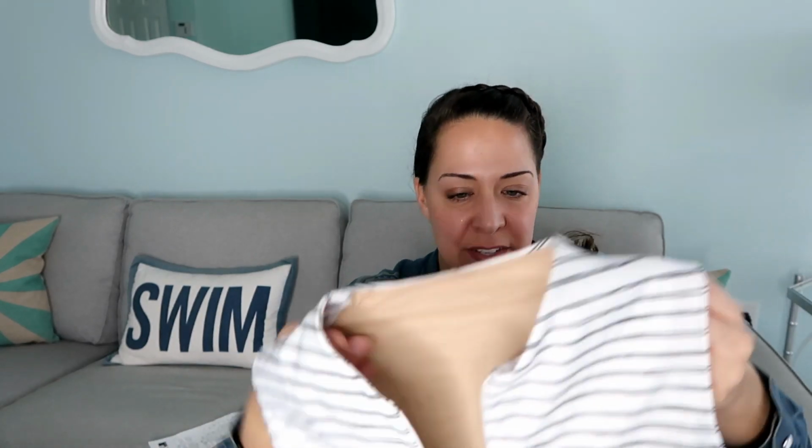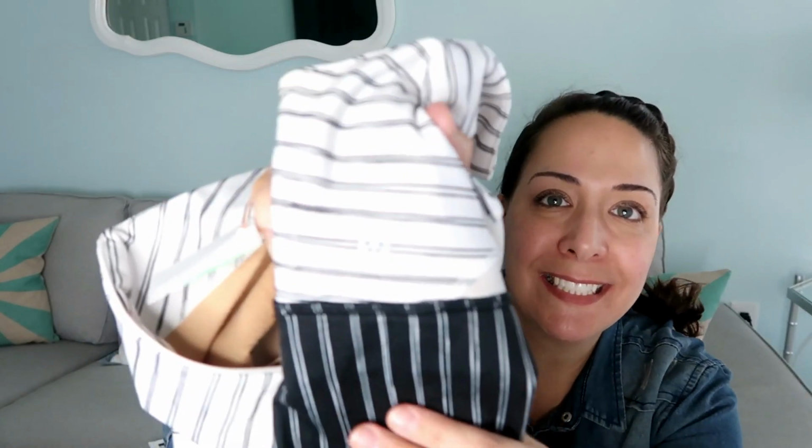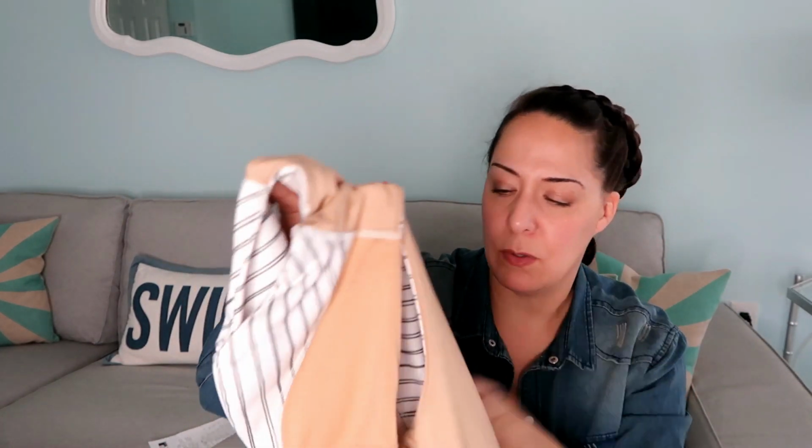Next up, another Lululemon they missed. And I saw this, and then I saw this. Now again, I don't know if I'm gonna be able to find the size. Sometimes with these, you can find it inside the sports bra, but I think this is also an older piece, so let's see.